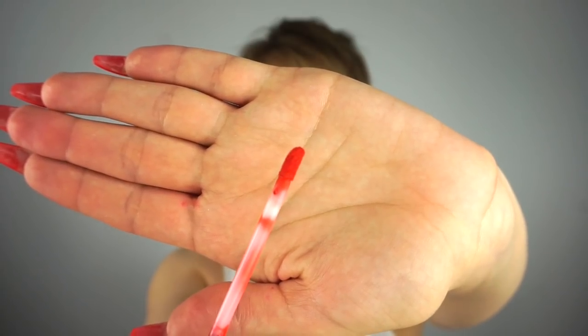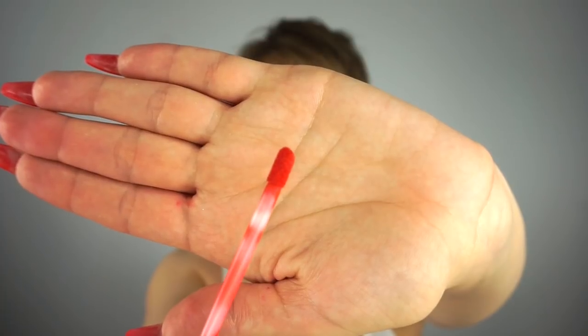On the liquid lipsticks, the applicator is the same as the Kim collab and I'm not a huge fan. They're kind of small and hard on the lips. I wish they were a little bit larger and more flexible — if it was larger, tapered on the ends, and more flexible, I think I would like it a lot more. It's really stiff and tiny and it kind of makes you put the liquid lipstick on a little bit streaky because it is really liquidy. You have to go over it back and forth and blend it out a lot so that it doesn't look streaky. They're just not very comfortable — I don't really like the way they feel on my lips.